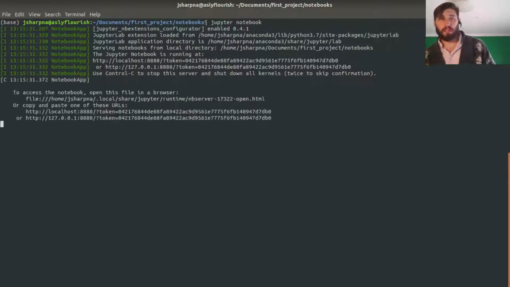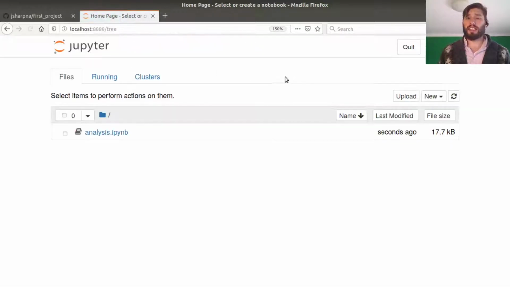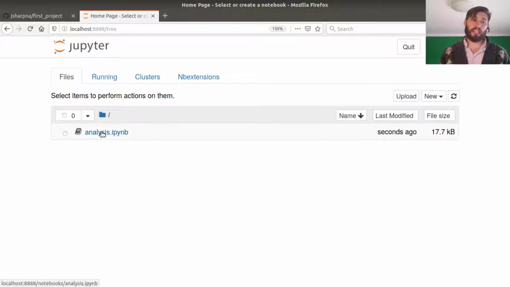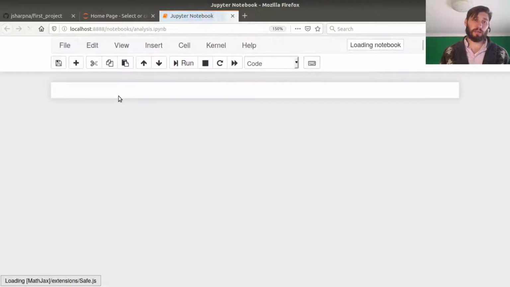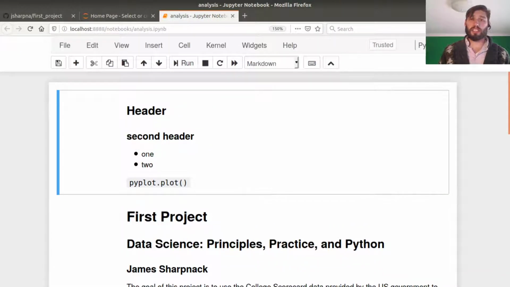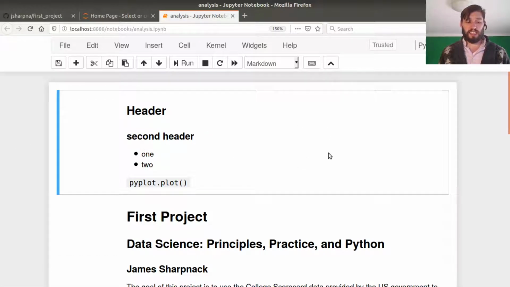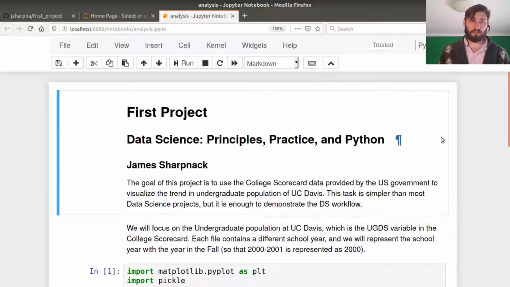Right? So I run Jupyter notebook, and then the Jupyter server runs, and then I just create a new Python 3 file, and then I'll name it analysis.ipynb. To do that, it'll initialize as an untitled one. I'll just change its name using rename here, and then because I was using this as an example for Jupyter notebook, we had that first cell that I just deleted.